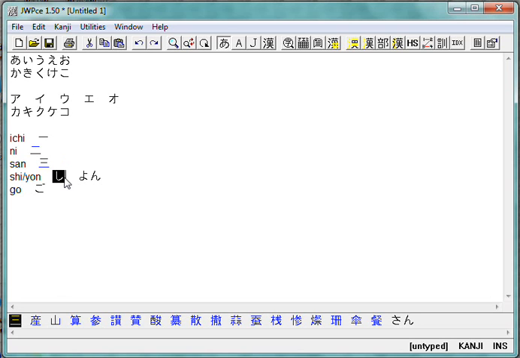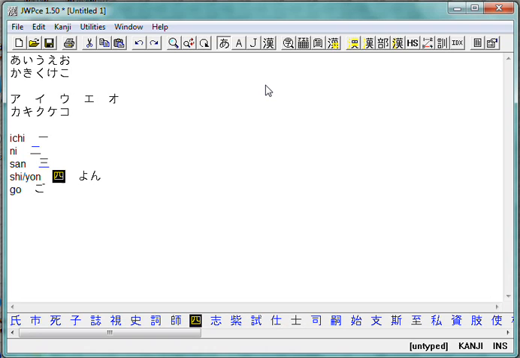Let's look at shi now. Rather than hitting the button, I'm going to hit the F2 key, and we get that symbol. Well, this is interesting. On the previous ones, it started off at the very beginning. This one, it's somewhere in here.